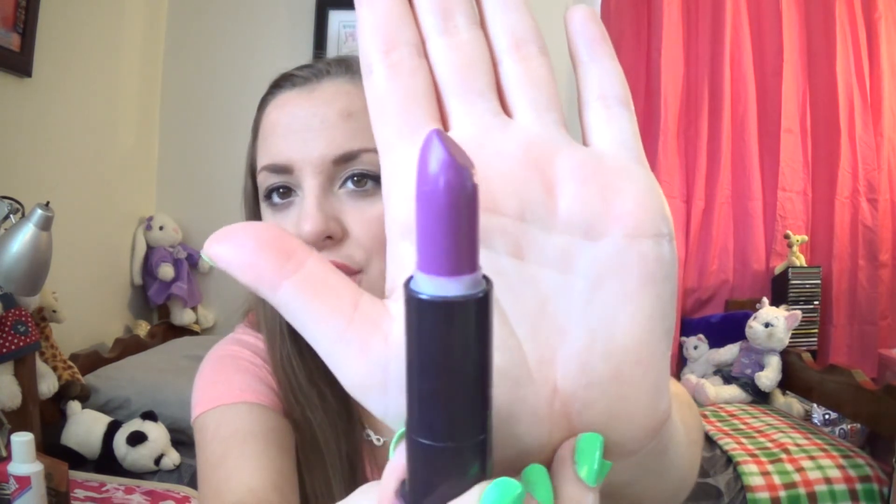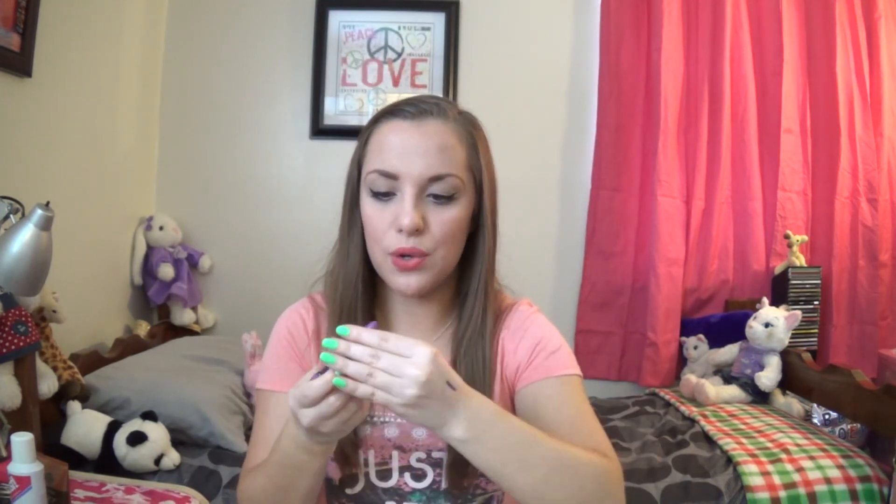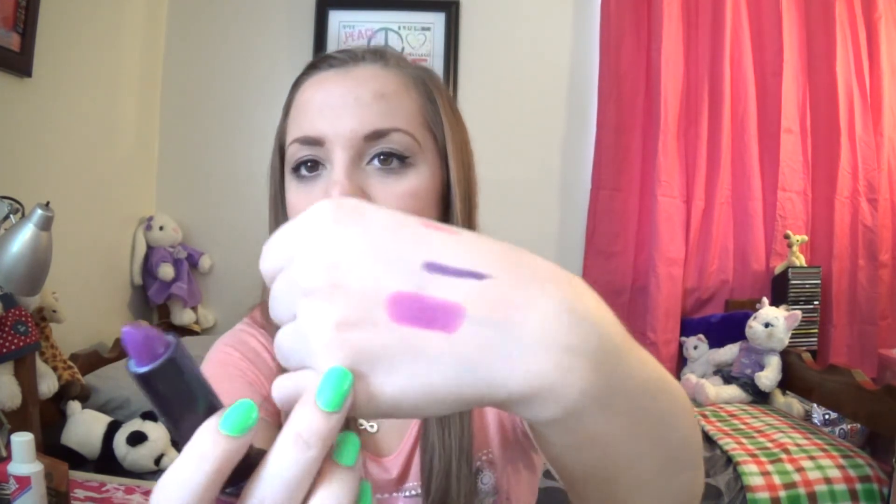The last thing I got is a lipstick — this is a CoverGirl in Divine Wine 372, in that purple-y pink packaging. I wanted a purple lipstick because I didn't have one, but I also wanted a vampy wine-color purple for fall and winter. There was a Lavender shade too, but that felt too out of my comfort zone right now. This is just the perfect shade of purple because it still has pink tones in it, so it's more wearable and not as scary-looking. I really like it, especially if you have a tan.